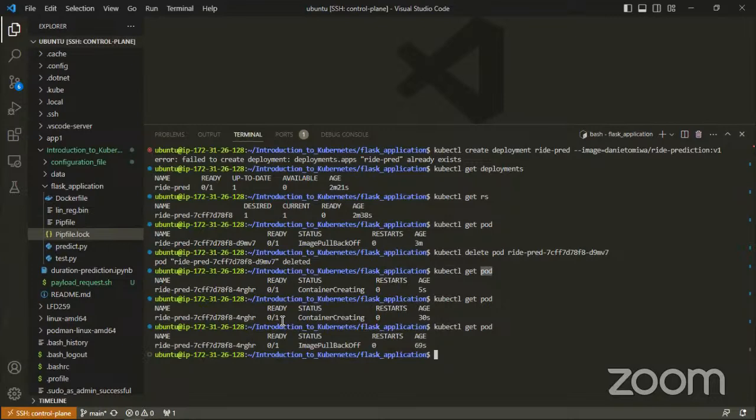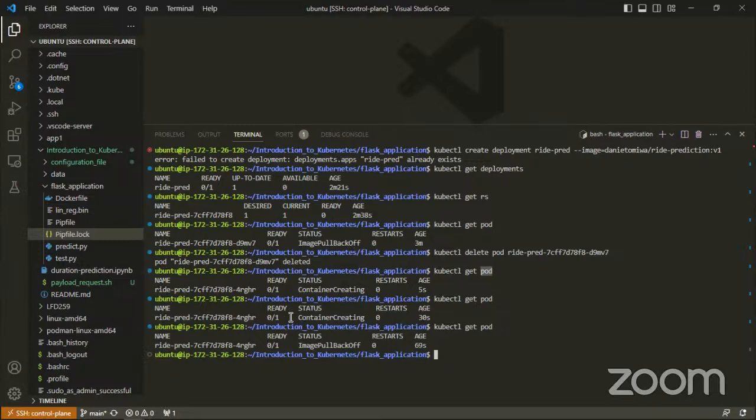What is happening is that the replica set is saying, no, go and create this pod for me. And that is its work. It is going to be checking if what it has been told is the current state. If it is not the current state, it will make sure that it is created. Does that make sense to us? So that's the feature of Kubernetes that we enjoy, which is continuity.